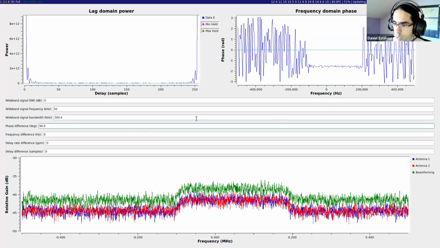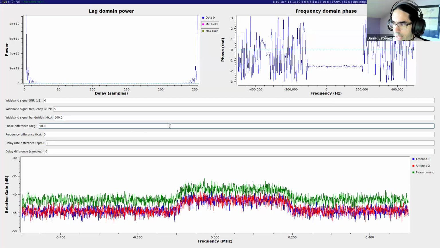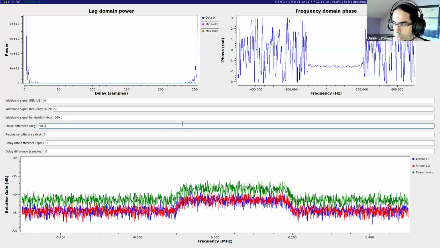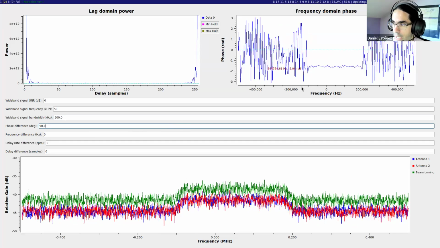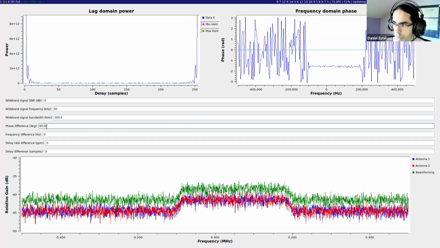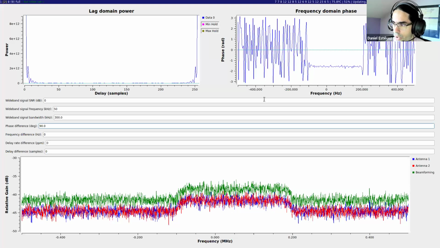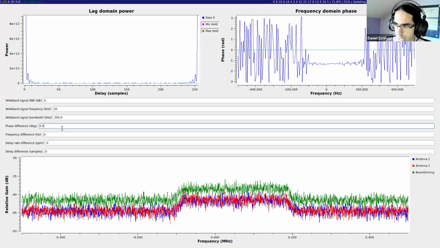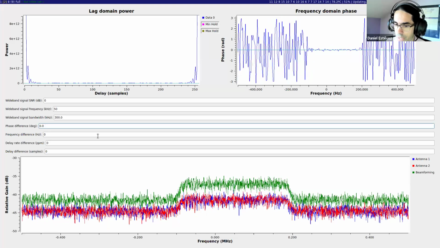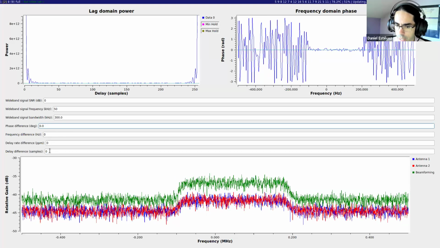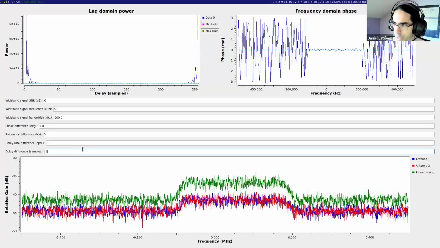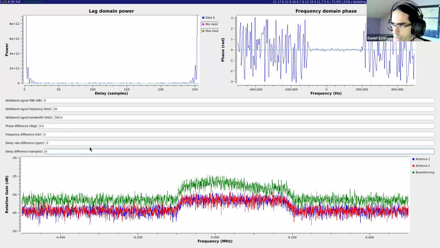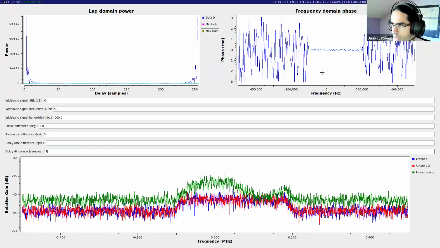In doing this, I need to compensate for the effects of which I already know, which are the geometric delay from the source to the antennas. But anything which is unknown, such as this instrumental phase difference, can be measured on the correlator. So this is how the correlator can help us measure a phase difference. How can it help us measure a delay difference? So let me put maybe one sample is not enough. So let me put 4 samples here.